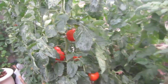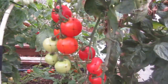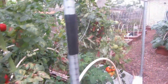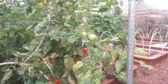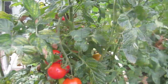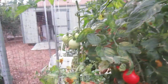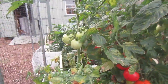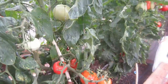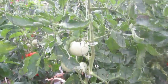I think it's more of a secure-the-netting problem, because I'm using the same netting, and I really haven't had a problem since I put it down and used the 2x2s as a weight. Then over here, the Annalise tomato, she really likes the flavor of the Annalise. This is a hybrid. As you can see, she's got severe magnesium and calcium deficiency. She treated those yesterday. These are Rutgers. Some of these are getting ready to pick, and some of them are just coming on.